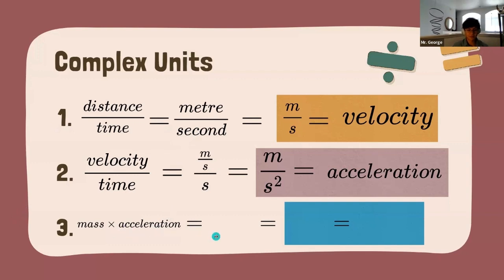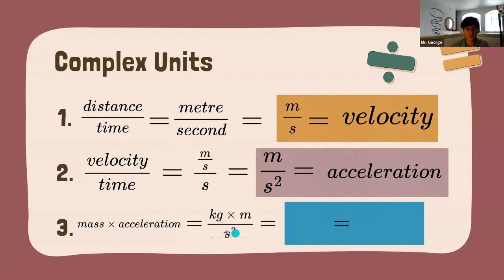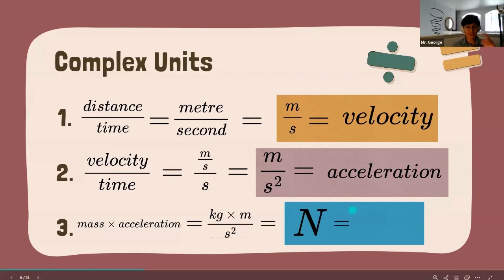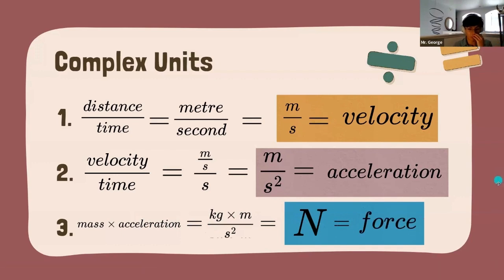So mass times acceleration. Let's say your dog has a mass, right? And he's accelerating. Well, that just basically means this is a more abstract component. You guys are going to learn this in your next class. So mass times acceleration, right? So that is a measurement, right? You can use this measurement. So it's going to be kilograms, or the mass of the dog, times this acceleration unit. And that is equivalent to 1 Newton. Do you guys remember when I talked about the Newton and the unit of force, right? So mass times acceleration is equal to 1 Newton, and its dimension is force, right?